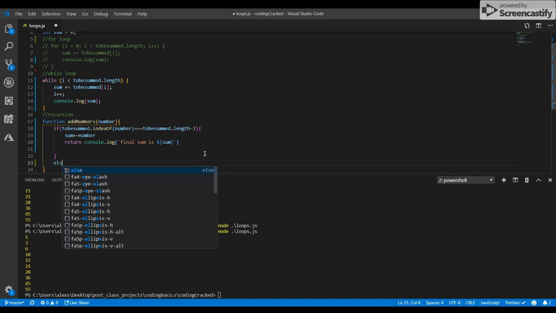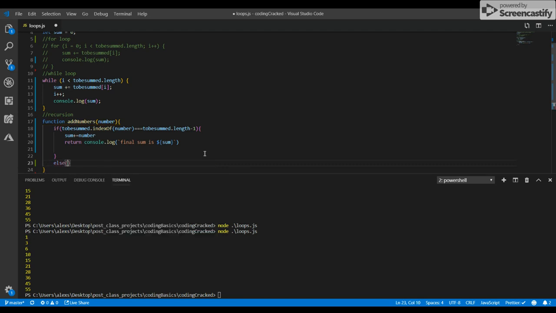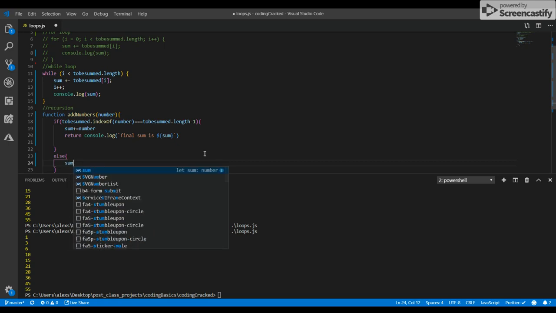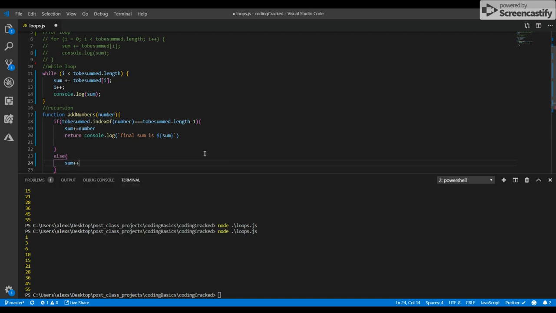Then I'll say else. So if it's not the last number, and there's a lot of other cases we can put in here, like, did I put in the wrong number? Is the number not in the array? Just for simplicity's sake, we're going to assume that you know what you're doing. So if it's not the last number, then we're still going to go sum plus equals number.